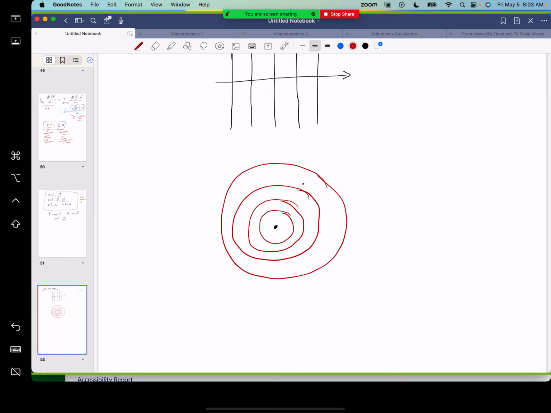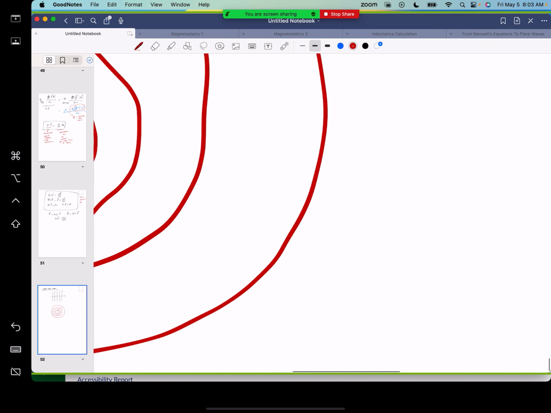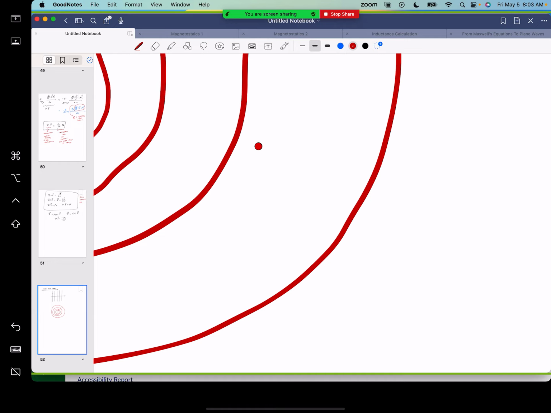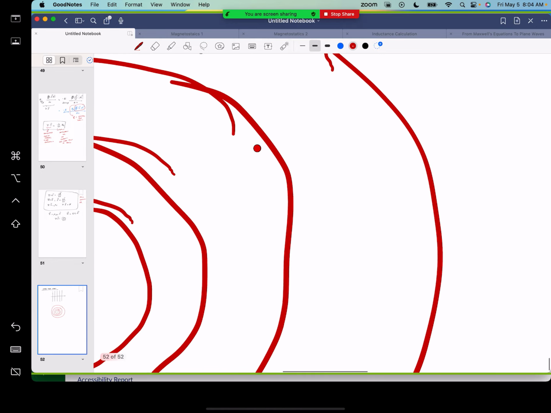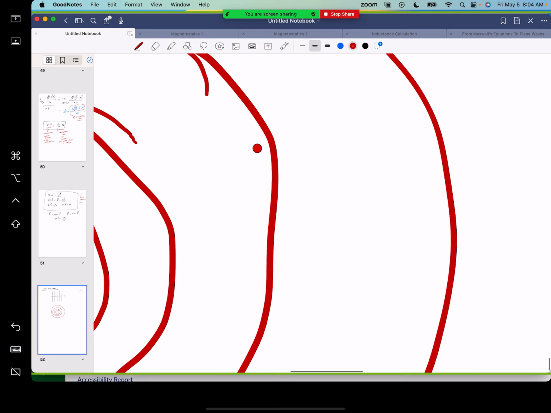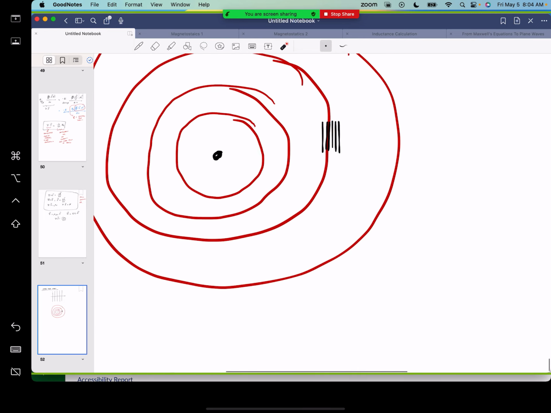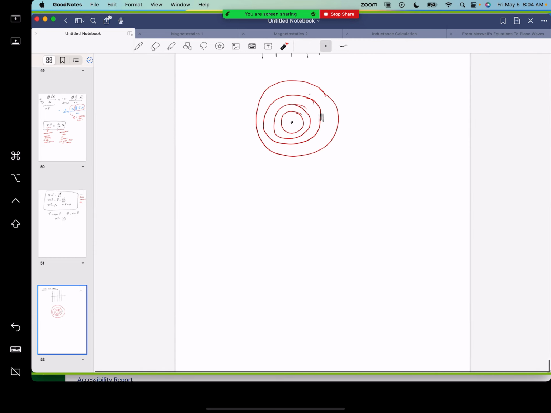The way I look at a plane wave is, if you have a situation like that and you zoom in, zoom way in on these spherical waves, in each little slice of the spherical wave you can think about the waves as straight lines, plane waves. If you plot along any of these places, you can see them as a plane wave. So that's what we mean by a plane wave.